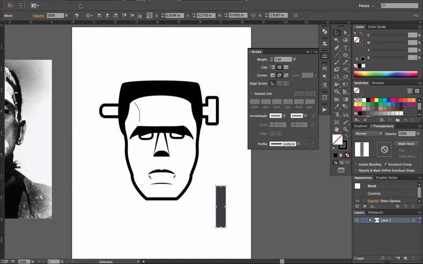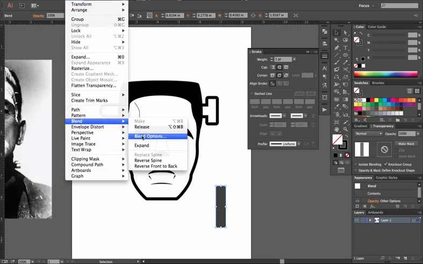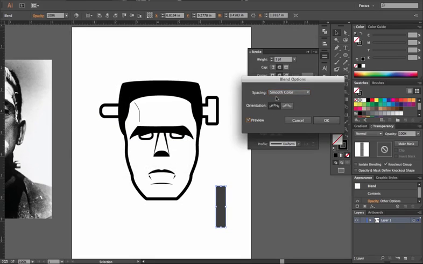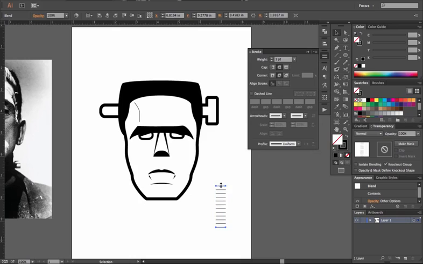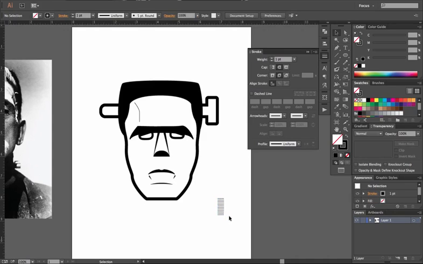We changed the blend options, specified the size and steps, and right now it's really hot, so we're going to go down really low, and we're going to click OK. We're going to reduce the distance between them, and let's also change their width. We're going to bring these up. Let's change this, make it a little bit bigger.